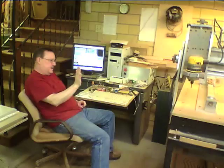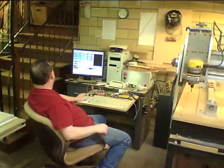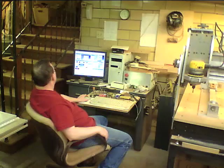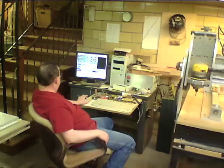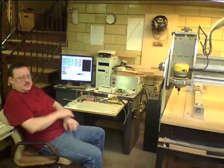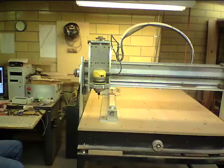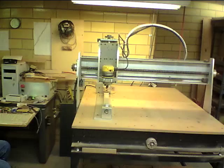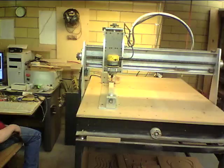That puts it so when you say go to zero — when you've got that in — it will go over to there. It's kind of amazing, because this is putting an incredible amount of consistency in your hands. And it also frees you up to do the stuff that is important. So I will put in G55 fixture, and then I will put in the code: G0 means go where I'm going to tell you to go, as fast as you can. And then I'll say go to X0, Y0, and then you go over to the middle of the 12th fret. But what you have is a G-code file that it reads.